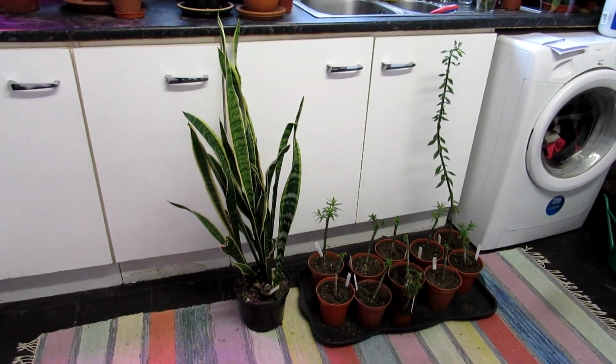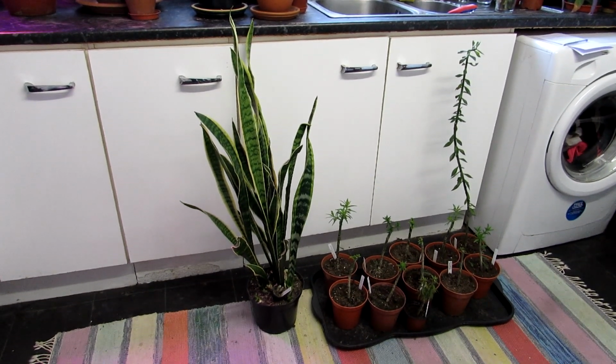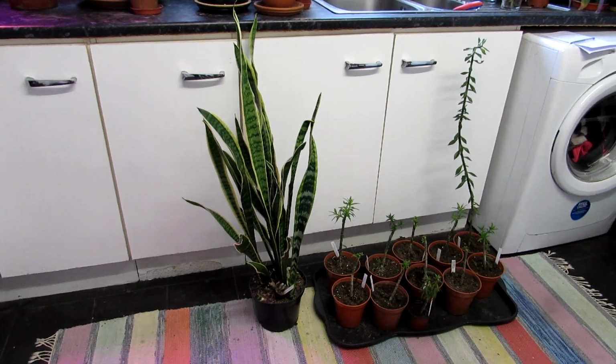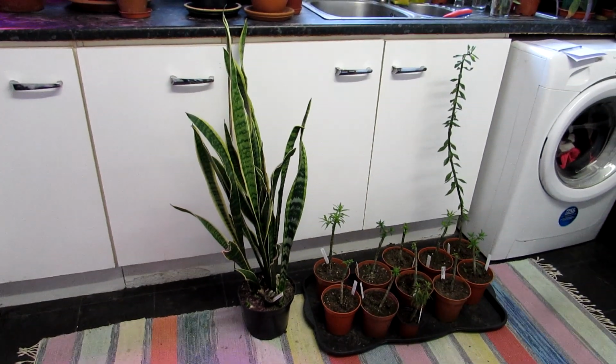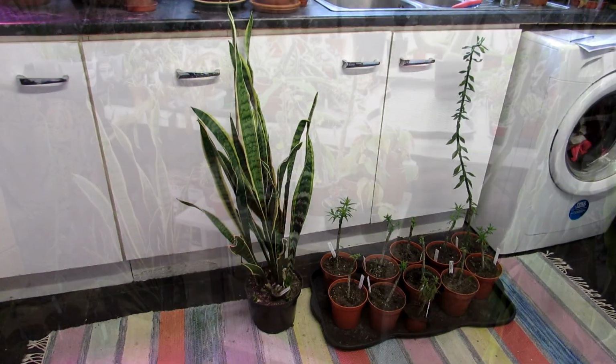I almost forgot the big Sansevieria, as I mentioned earlier. That does very well in my grow room on the right hand side under the grow lights. It's flowered beautifully the past year, so I want to make sure I put it back in the same place. But all the other Sansevierias are going to stay out in the polytunnel, and that one I nearly forgot.